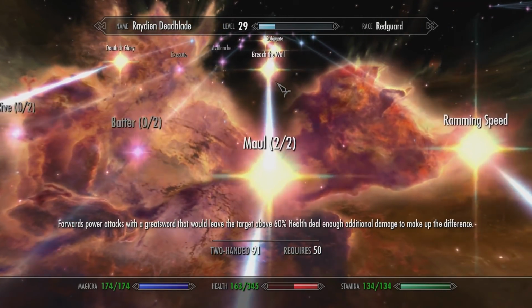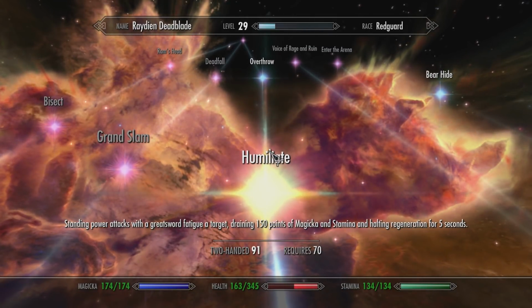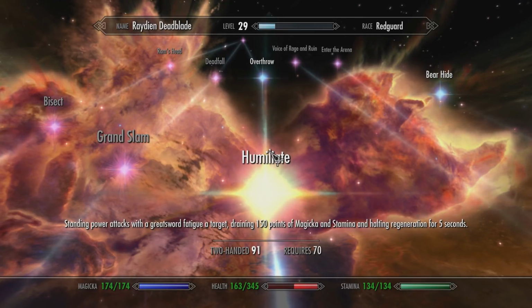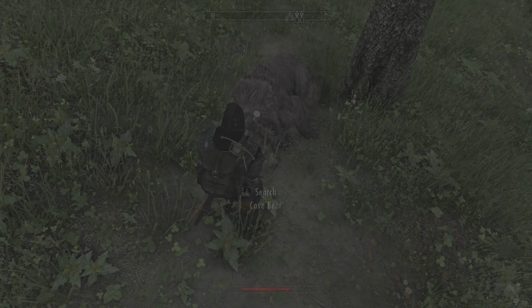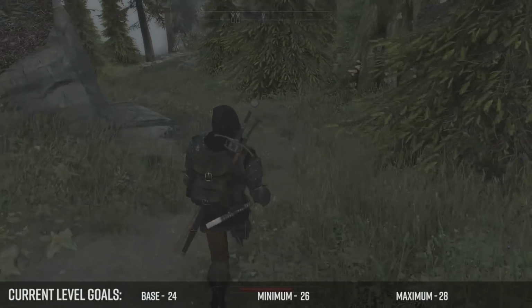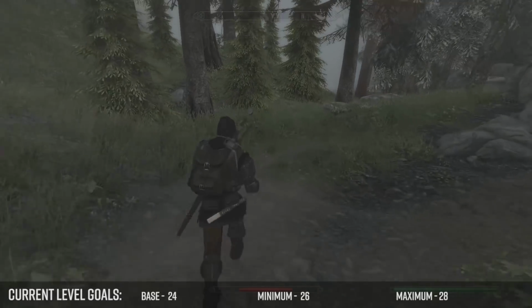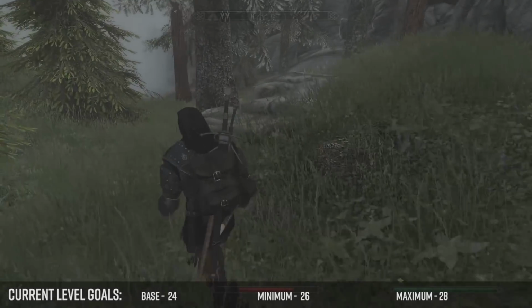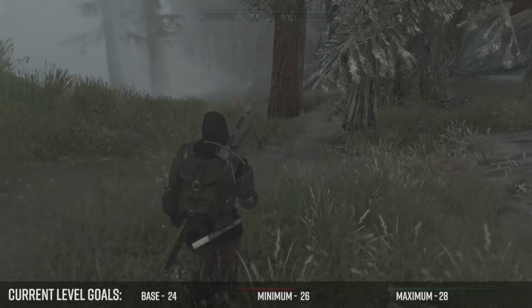If you remember in the last episode, during our combat, we went up a level, and I took this perk right here called Humiliate. Standing power attacks with a great sword fatigue a target, draining 150 points of magic and stamina, halting regeneration for 5 seconds. I think it may have had something to do with that, because I haven't seen that happen before, but who knows. Anyway, that's just a quickie to let you know where we are in terms of our purchase of perks. And of course, I invested in health as the attribute.